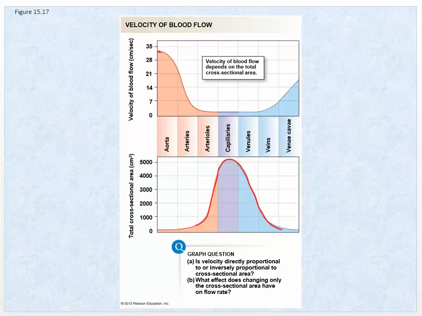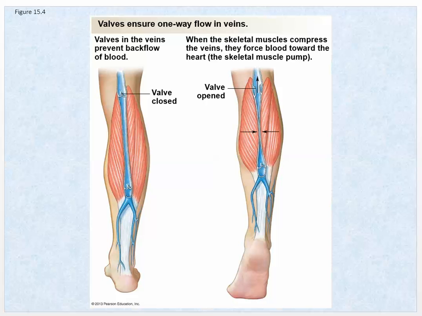So the blood flow starts out very, very fast in the aorta and the arteries, and then it falls as it moves through the arterioles, and then it's very, very slow velocity through the capillaries, and then it starts to speed up again. Now the pressure has dropped, so it doesn't go as fast in the veins, and when it gets back to the vena cava, it's not going as fast because the pressure has fallen continuously during that time, but it's still faster than it was in the capillary. So hopefully that makes sense.